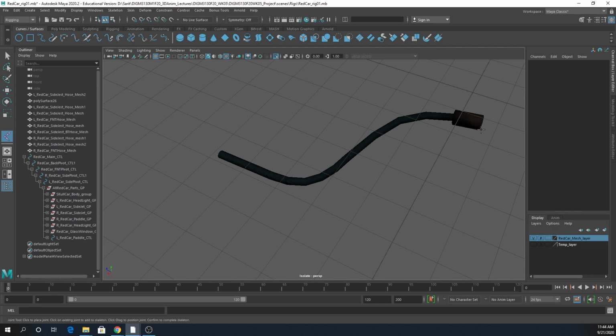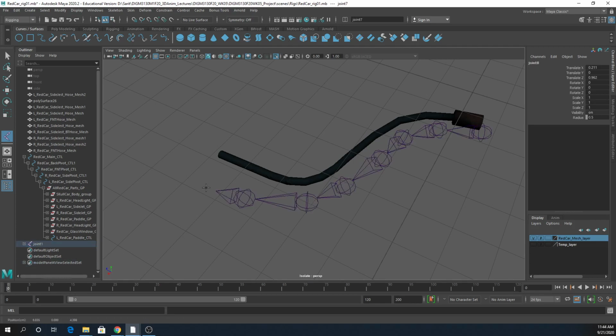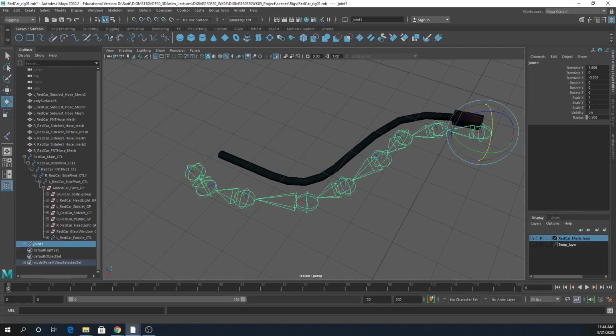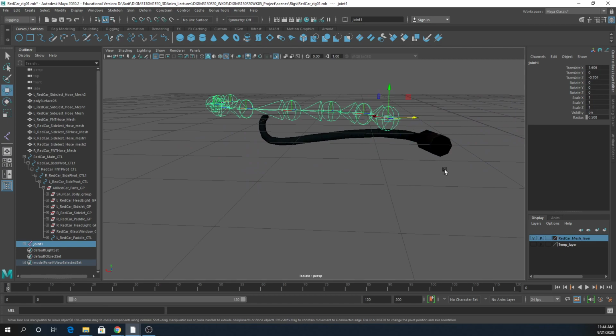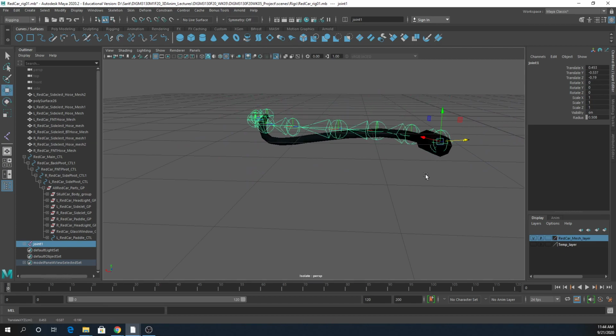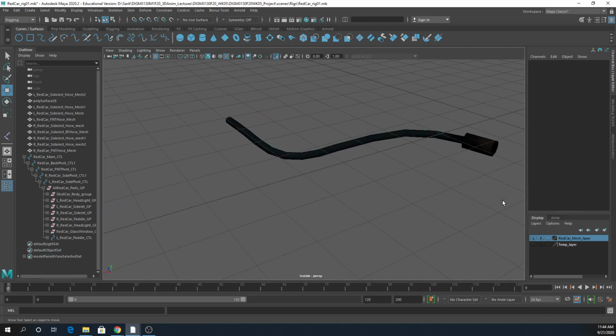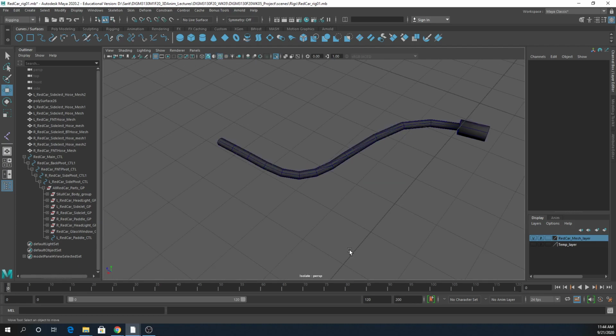Now this is what I need to do. Can you see? That's kind of tedious work, because you have to move them together, you have to move them to line up. I'm going to show you a better technique, because this is too much work and harder. So I'm going to turn off shadow, turn off this, and turn on wireframe on shaded.